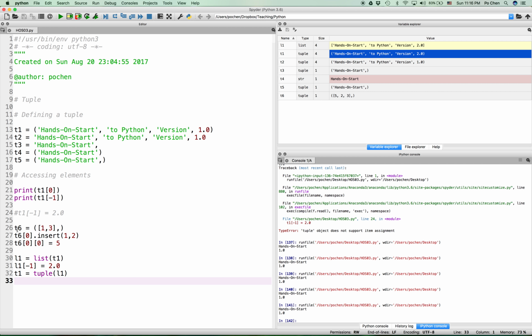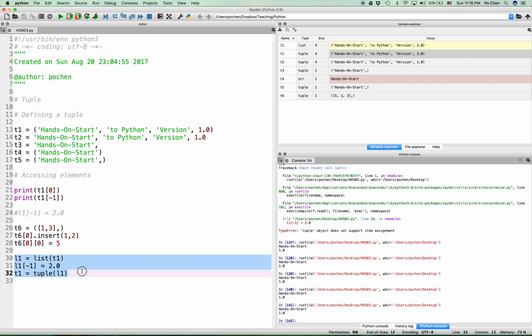During this kind of conversion process, we must know that this entire process is actually equivalent to creating a new tuple and then assigning this old variable name T1 to this newly created tuple.